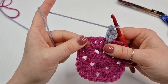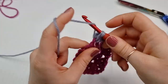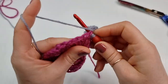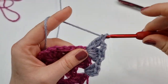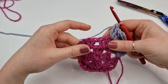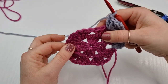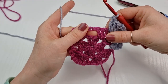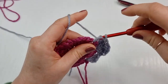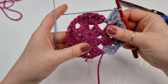Let's work on our first corner here. So into this first corner, work cluster. So it's three double crochet, one, two, and three. Chain two, as we already know, and another cluster. So one, two, and three double crochet, like so. And now we are on the side. Now, as we work on our granny square, you will have more of these spaces on each side, and in those spaces, we will always place a cluster. Now, that's the space on this side here. So we will place cluster. Three double crochet. One, two, and three. Turn it this way.